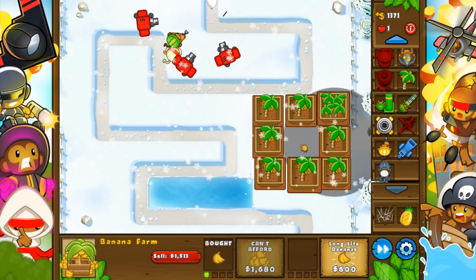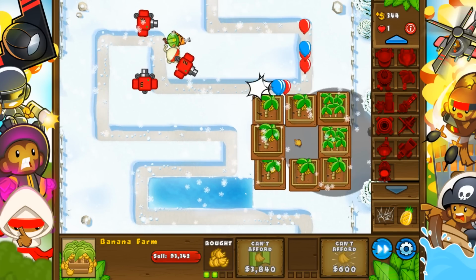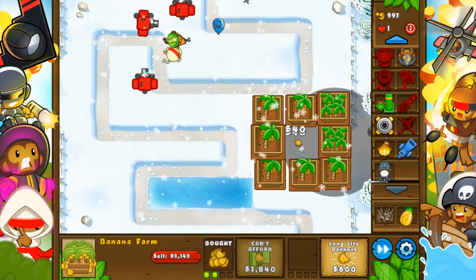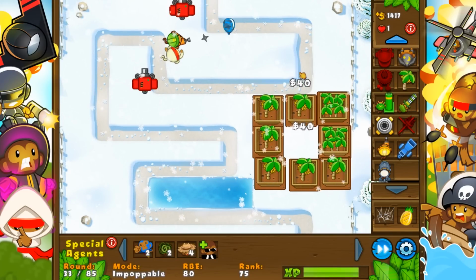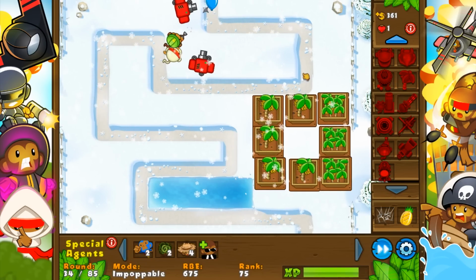We can get as much stuff as we want to, and that's all because we started off with a really, really quick farm. That's the only reason we have this much money right now, is because we got a farm so darn early on Impossible. Otherwise, we would not have any money right now. We'd be struggling just to survive if I didn't get that early banana farm right there.